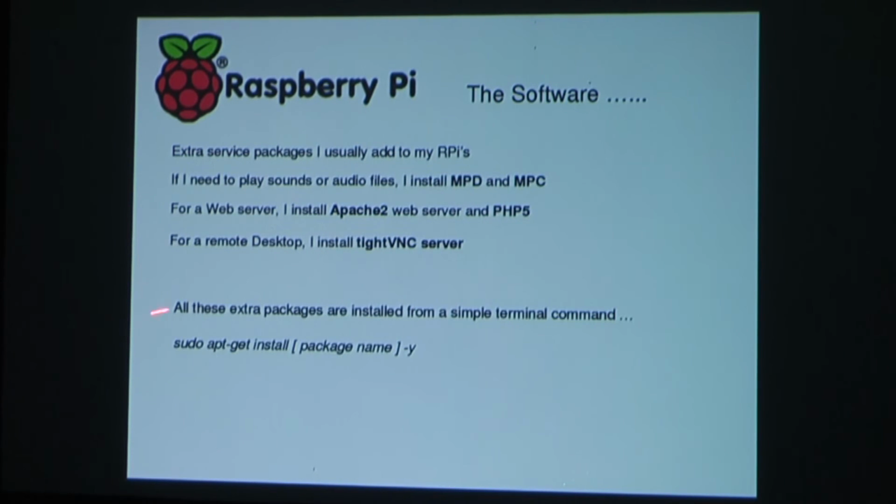And all these extra packages are installed from a simple terminal command. You get in there, you type sudo, which is super easy to do, apt-get, which means you're going to the Debian repository, install, and you tell it the package name, like apache2 without the capital, and I just put -y, which means you say yes to all the questions, so it keeps it easy all the time. And you're lazy. Yeah, I am. I'm really lazy. You get to know me real good, buddy.